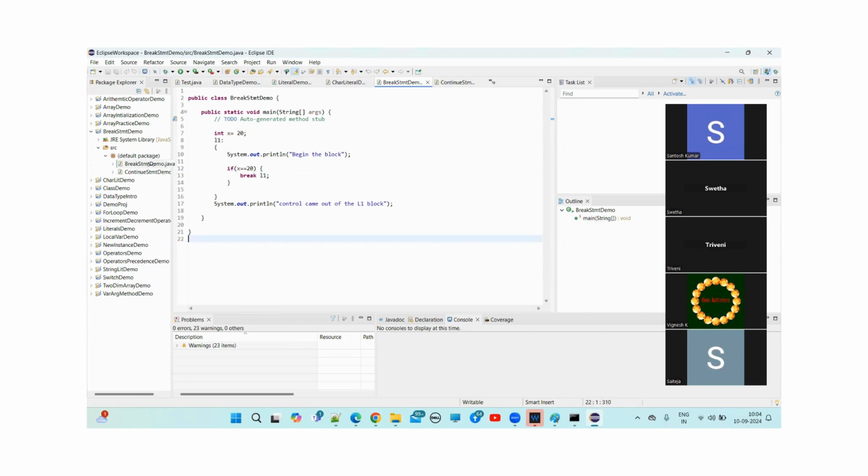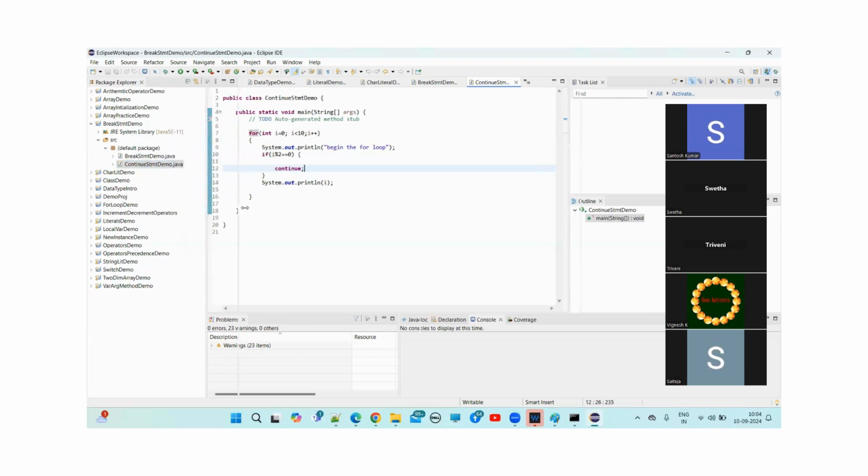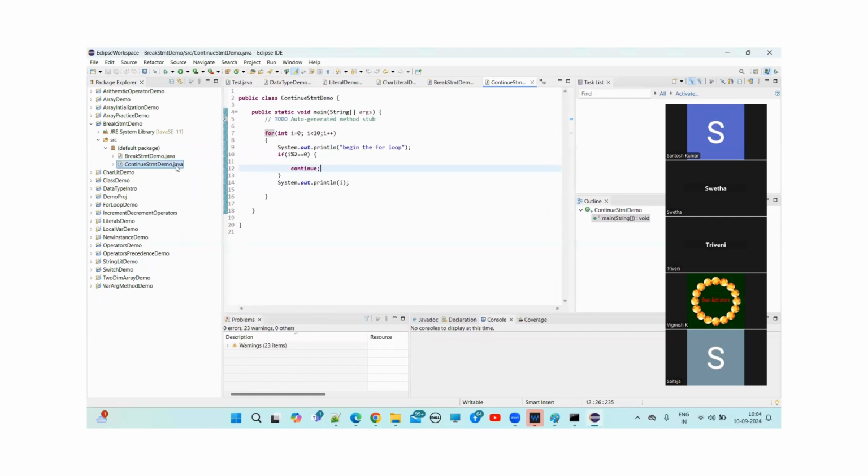For each class, we have one Java source file. Understand? Here, continue statement demo. For each class, we have one Java source file. .java means source file, guys. Come on, .java means what? Source file. See here, how many classes do we have? Only one class. What is the class? Continue statement demo. For each and every class, we have one source file. Here, see, the class name and source file name are also the same.